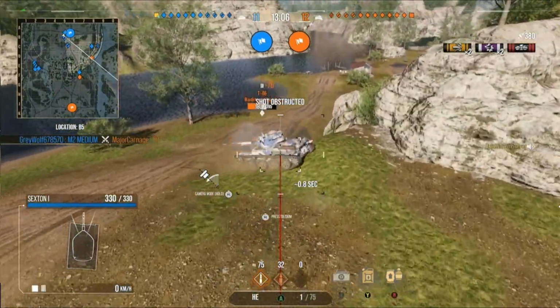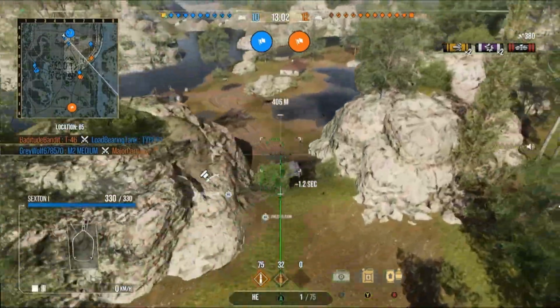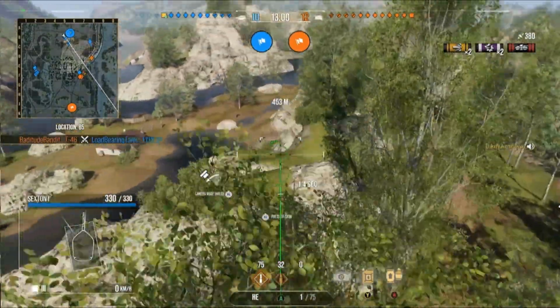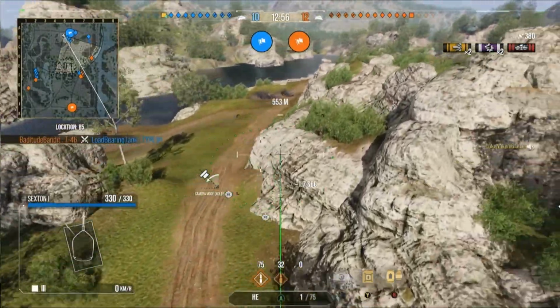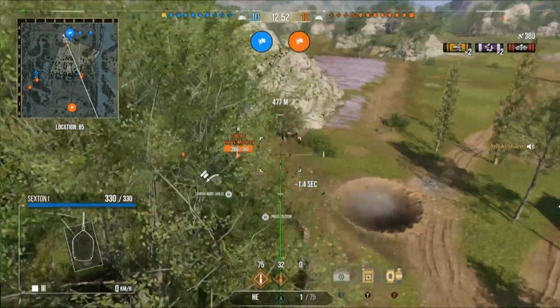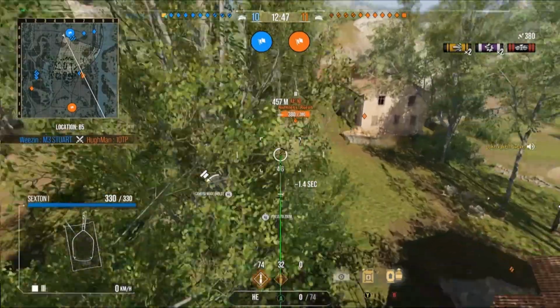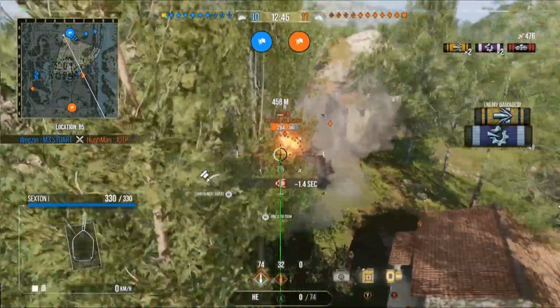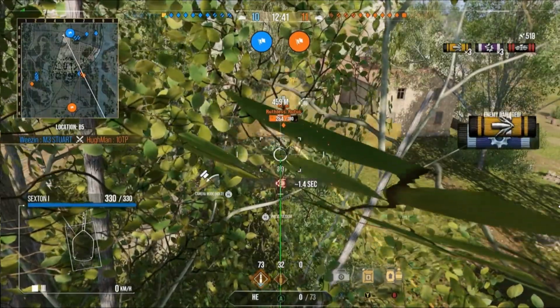I don't have a shot here at all. He's inside my arc. I cannot hit him. There's two guys I can hit. Three guys, actually, that I see. Where are these guys? Oh, okay. These guys are actually not on the road. There they are. Now you're there. Eat this. Tag.